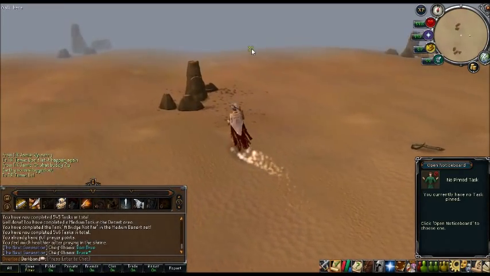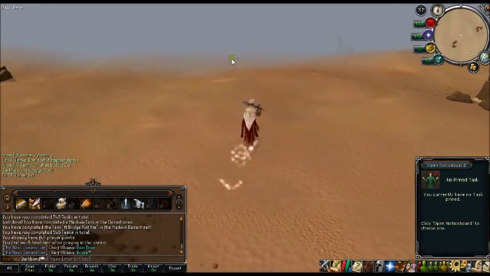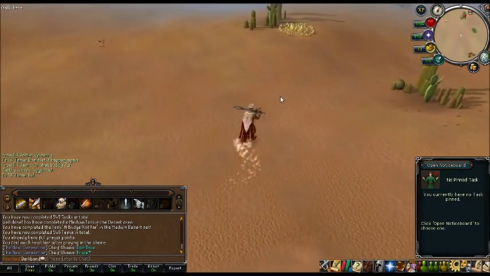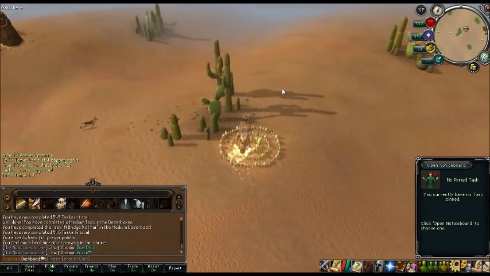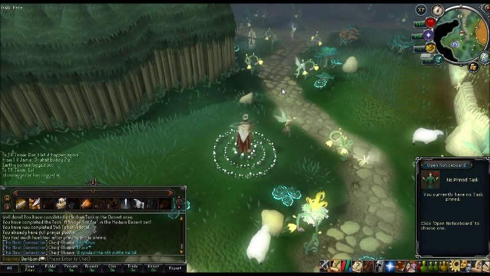People in the clan always talking, no one answering them. No, they talk a lot. Just like right now, no one's on, so there's a few people. I bet you he's going to talk about dungeoneering with random people.